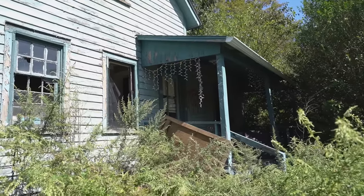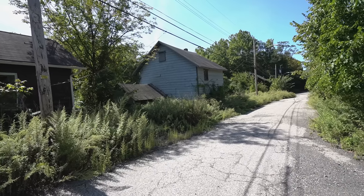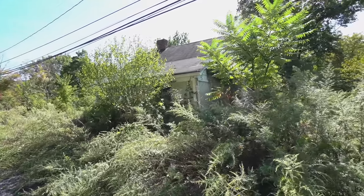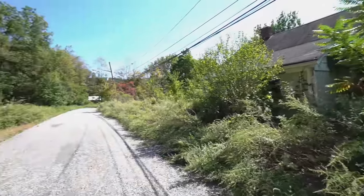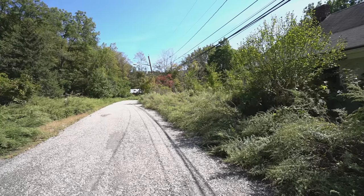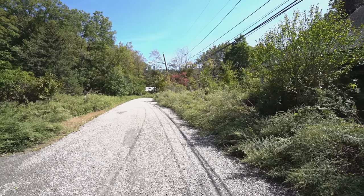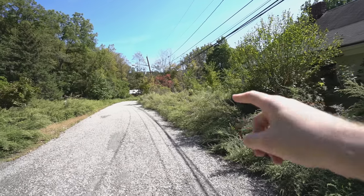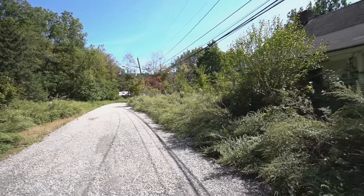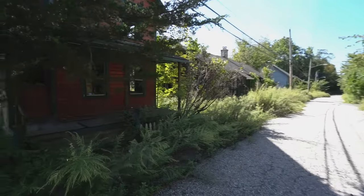This house never even took down its Christmas lights. So at the start of the road, we have this house, which is pretty much entirely engulfed. And I did tell you in the intro, there was a tragedy that happened here. The reason this place shut down is because of that old wooden bridge on this property. To access this road, you need to go over the creek, over that wooden bridge, and fire trucks would not be able to access it. And what actually happened right here, there was a huge house, and it ended up burning down and couldn't be saved. Nobody was saved. It basically was the nail in the coffin for this entire community.